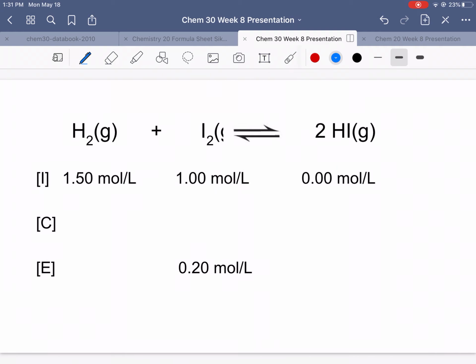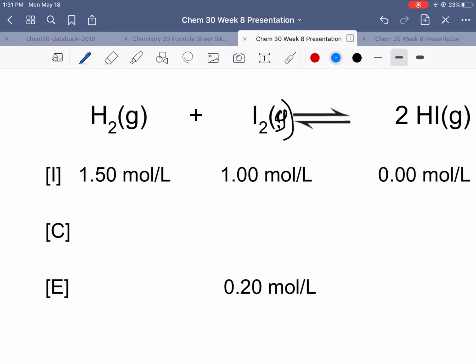Okay. This is called an ICE table. Now, sorry, I've got a little bit cut off. There's supposed to be a G here, like that. There we go. We take the initial balanced chemical reaction, and ICE, and you can see it's in square brackets. That's done intentionally because these are concentrations. The I is representative of initial concentration, so what you start with. The C in the square brackets is about the change that the concentration undergoes, and the E in square brackets is about the equilibrium concentration.